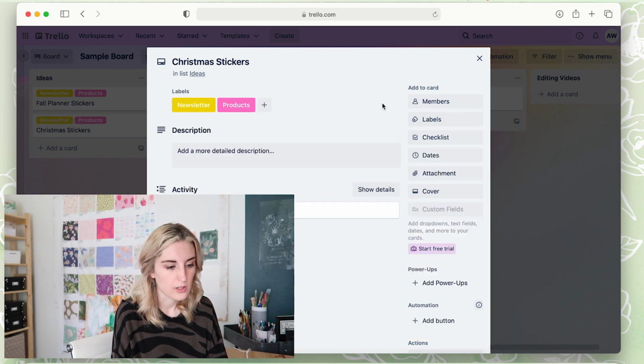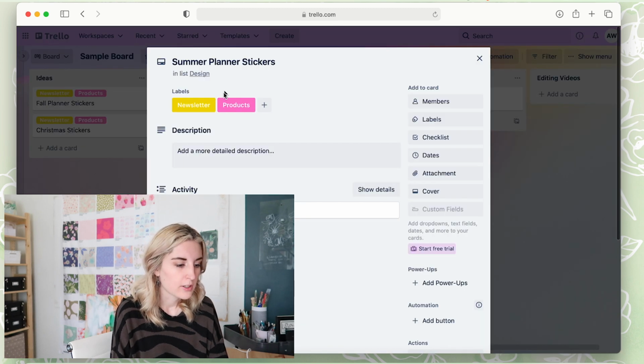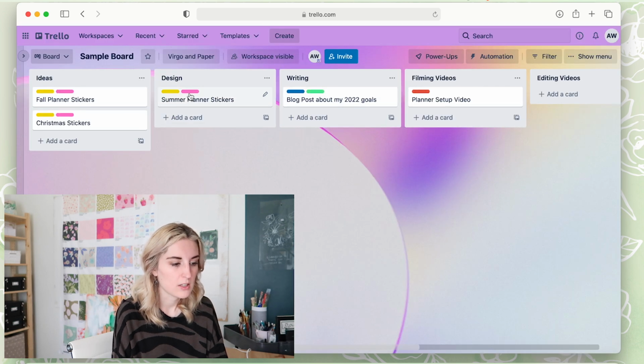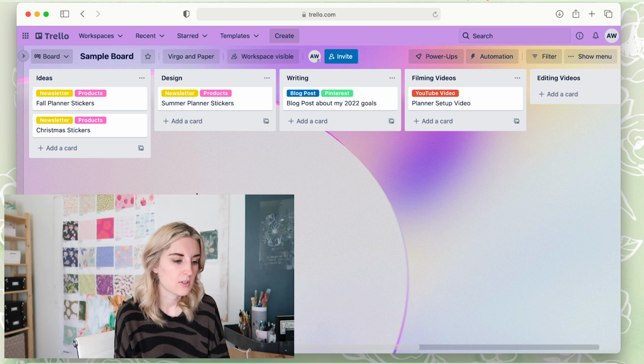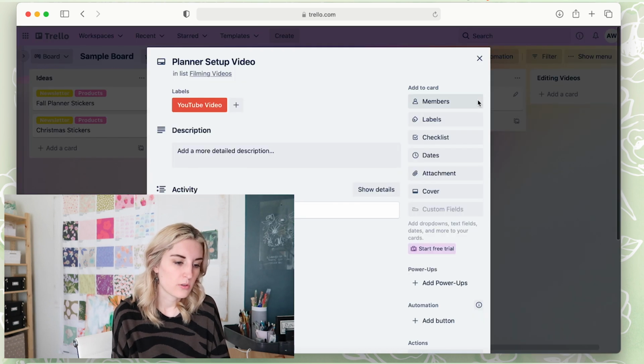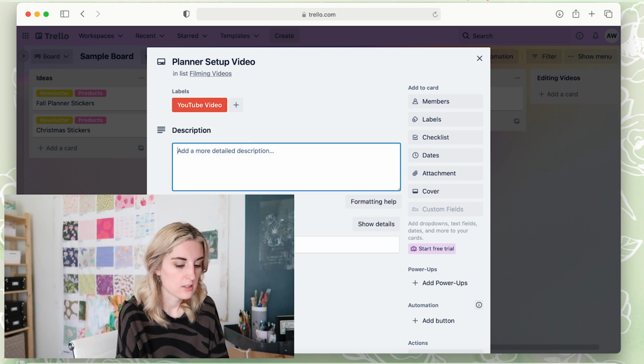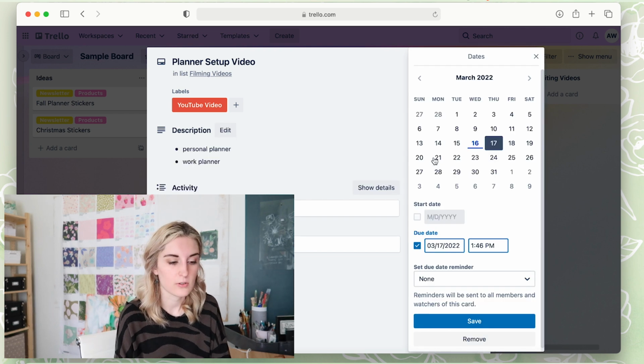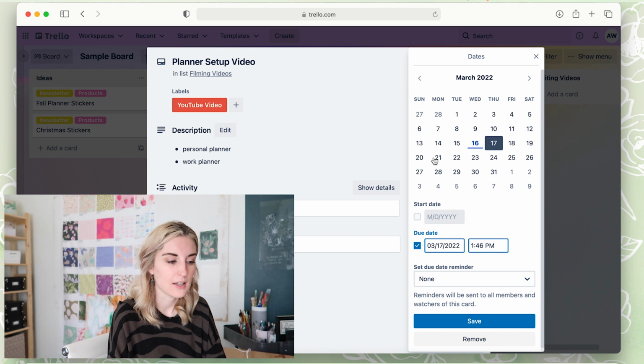It is an optional thing, I think, but if you click on them in this view, they kind of disappear. So they can be really small, or you can click on them and so you can actually read them. I usually just have them displayed this way. And then the other thing that you can do with the cards is you can assign them a due date. So in the description, this is typically where I would write a video outline or an outline for my post or whatever it is.